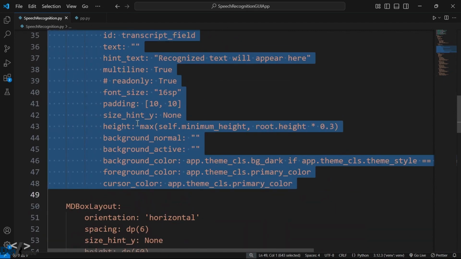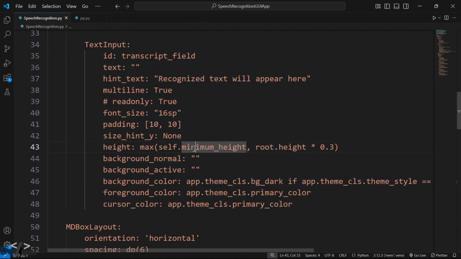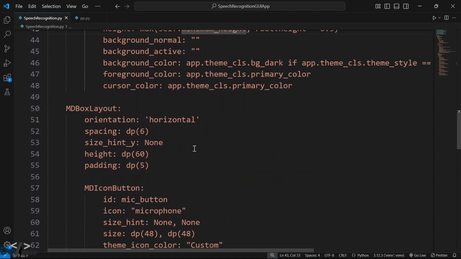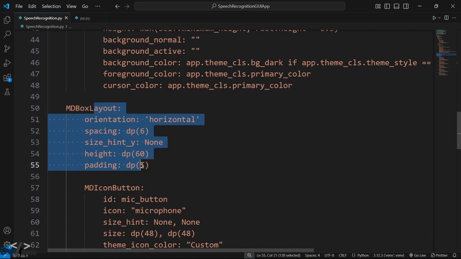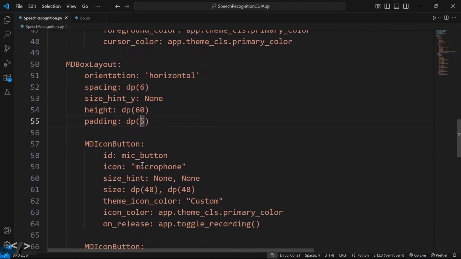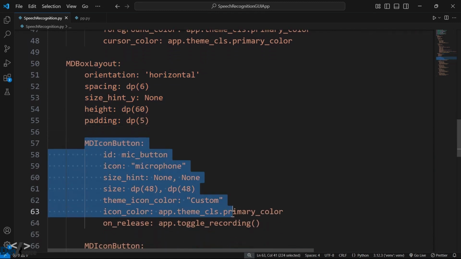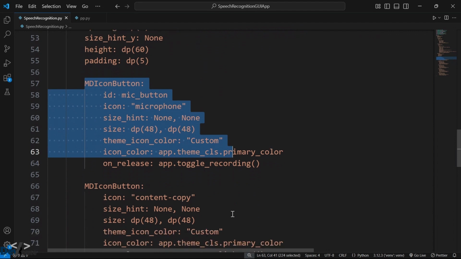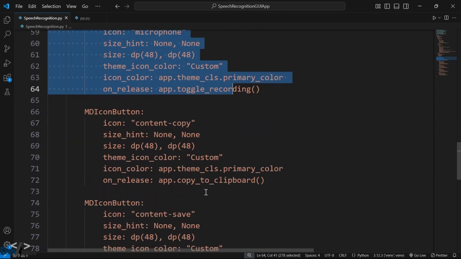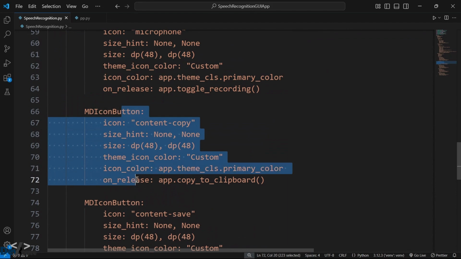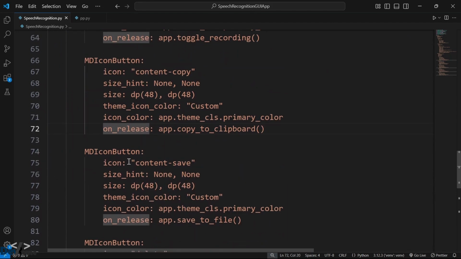That is where you have all those 5 icons. Then it's box layout, then it is horizontal. Then you now have the mic icon, that's the mic icon button. Then you now have the copy button. Then you now have the save button here.